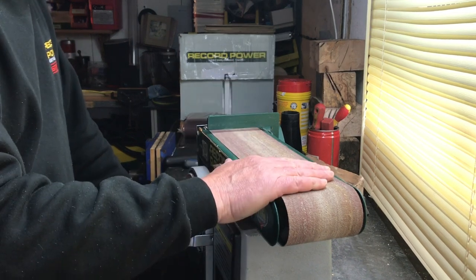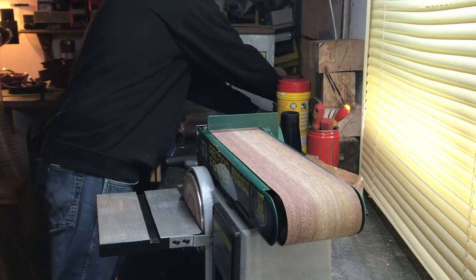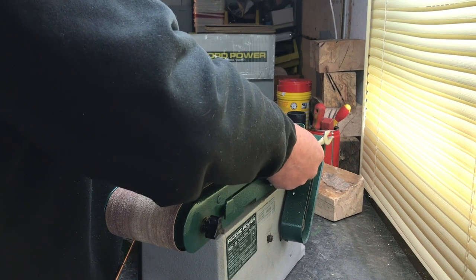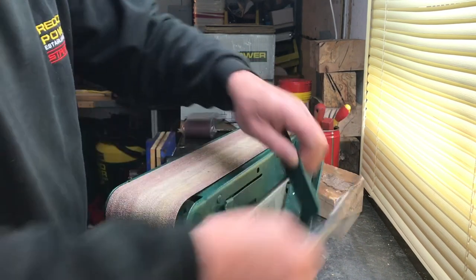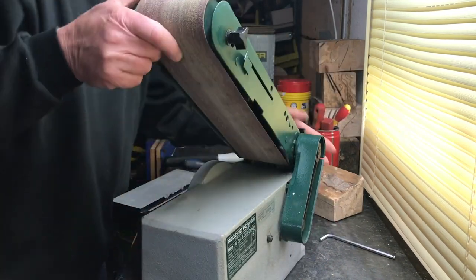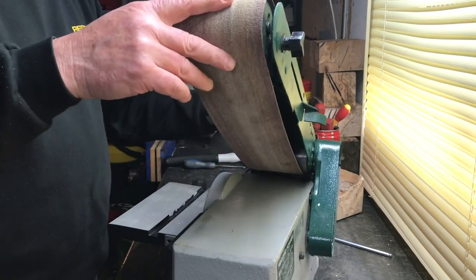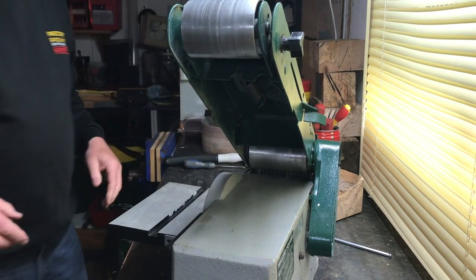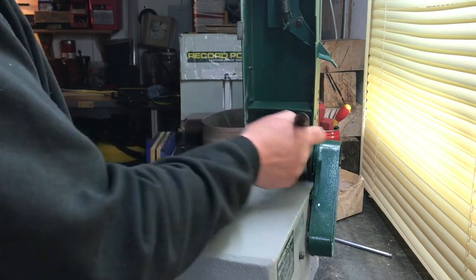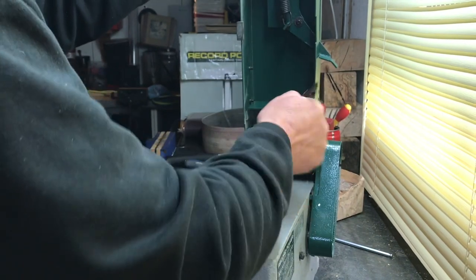Following on from fitting the switch, we're going to do a belt change. So we'll change this worn belt. To do that, again isolate the machine. What I need is a 10mm spanner — I'll take off the little stop guard as well. Release the arm and take the tension off with this little spring lever here — that takes the spring off. Then it's just a matter of guiding the belt out. While you've got the belt off, it wouldn't be a bad idea to give the machine a brush down underneath, get off all the dust, and even get your extractor in there to clean it out. Take advantage of the time.